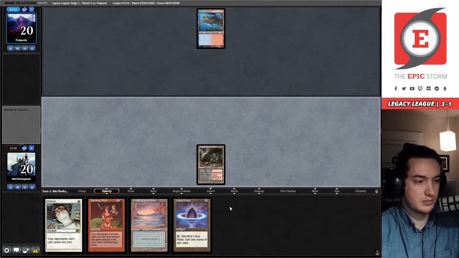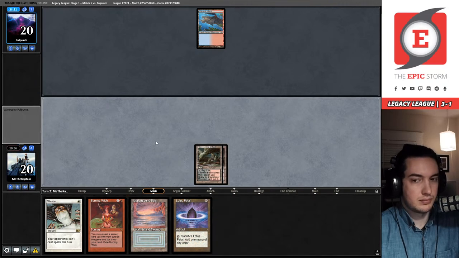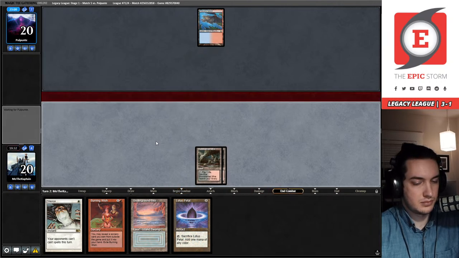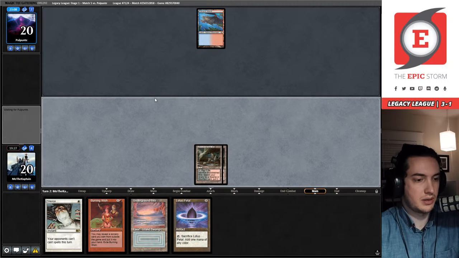Thoughtseize? So, I don't know if it was necessarily correct, but we could have fetched there. But then again, we're shuffling two cards we don't want. Right. I don't know if it actually makes an impact or not.